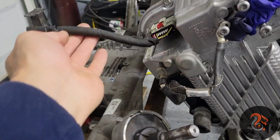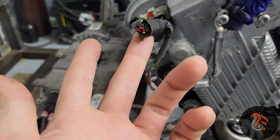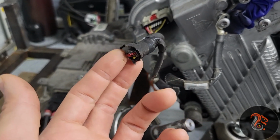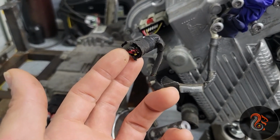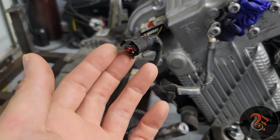So this multi-conductor cable and connector is very important. Here is where the signals go: the start, stop, reverse, forward, neutral, and the accelerator pedal. So I gotta see that. What are those signals?